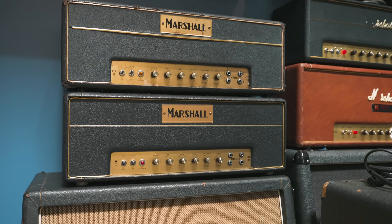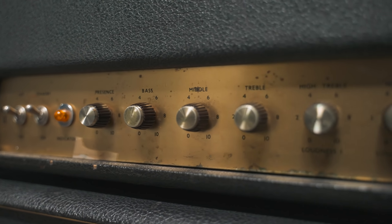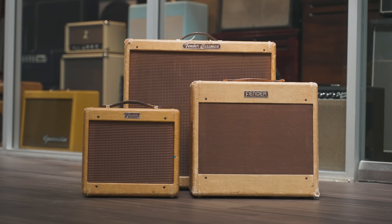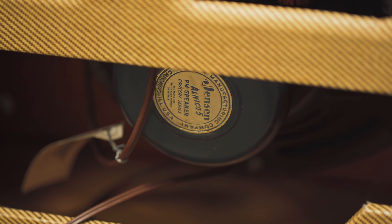There are a number of old Marshals with those weird logo plates — it's more of a history piece than a musical instrument, because I don't think anyone who owns one of those would actually take it out and play it; they're too valuable. Some tweed Fenders that still have the two-prong plugs — if you play these in the world you put a three-prong plug on, because that's how you have a safe amp. But we don't really want to do that, so we've had to invent ways to safely ground the amp with a second power cable.